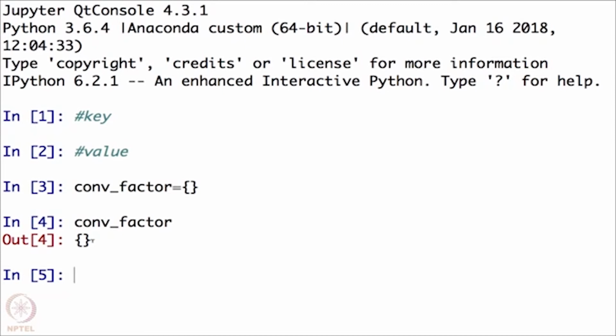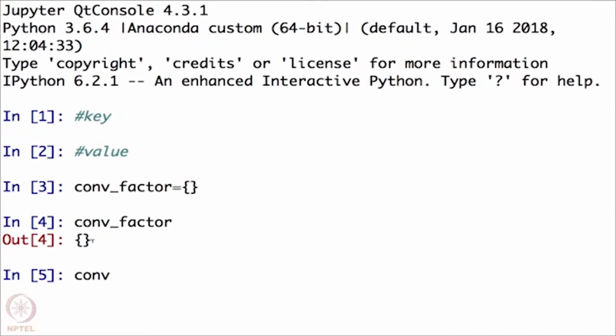So now what should I do? I should start adding the values. That is, I should start adding the conversion factor for various currency systems. As I said, I will be taking the Indian rupees as the standard one, to which we want to convert. So from this particular currency system, be it dollar or euro or yen or whatever, from there we want to convert it to the Indian rupees. That's what we want to do here. I want to add the value of dollar. Please note that these are just approximate values.